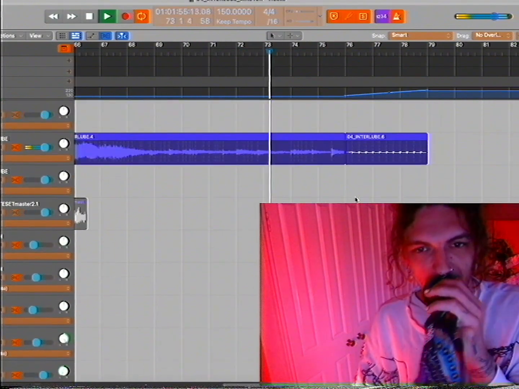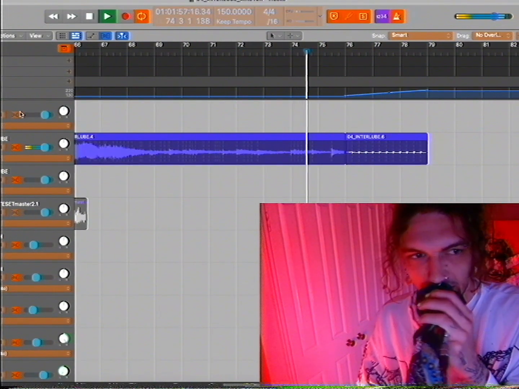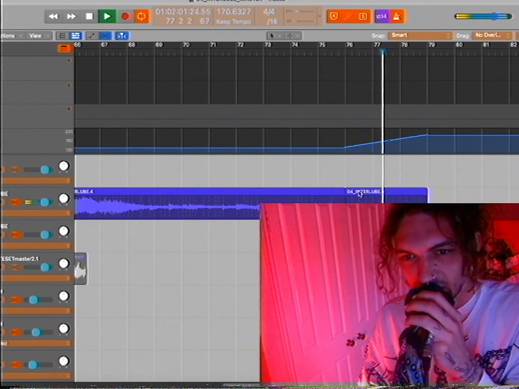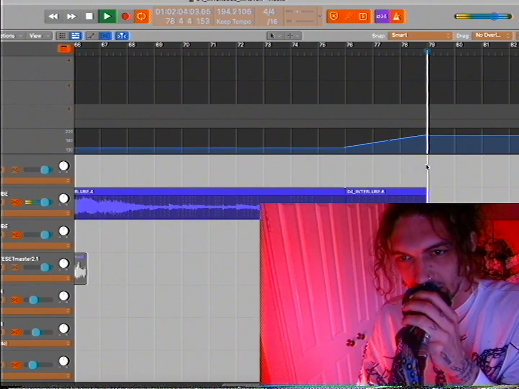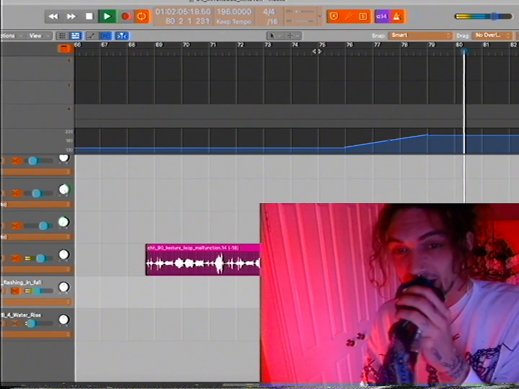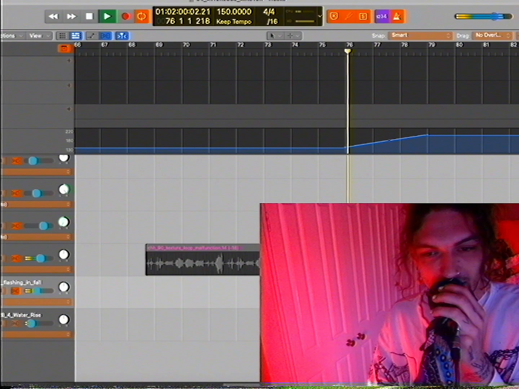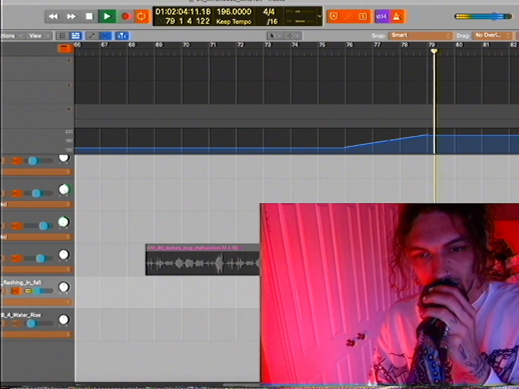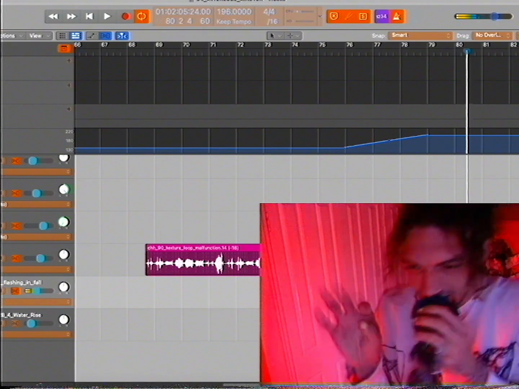And here we've got in our master the end of the interlude. And then up here at the tempo, I've sped up the tempo. I've put in some extra little textures to help with the transition. Some watery stuff, a little riser. But the main star here is, boom, we got our tickly little riser there.